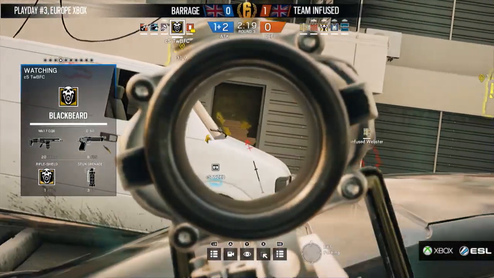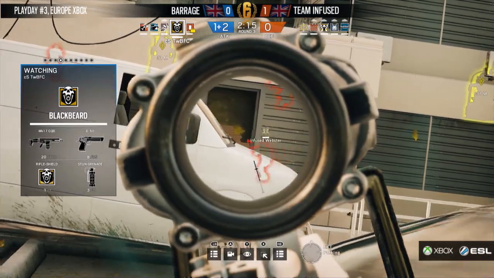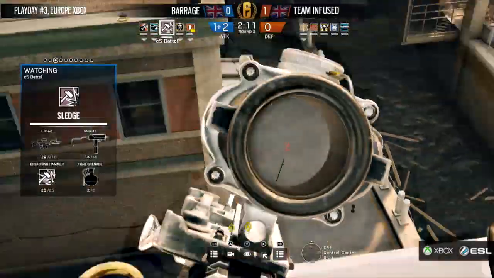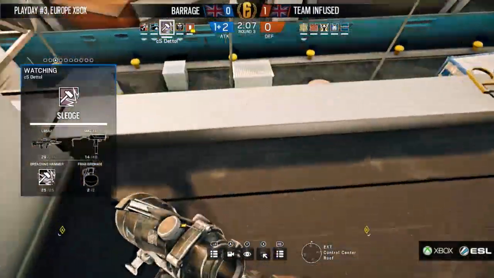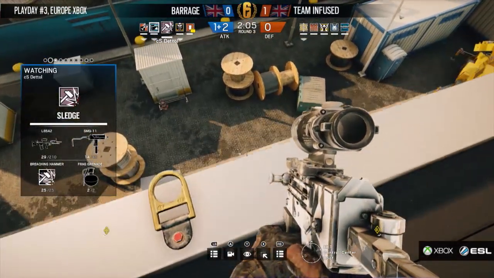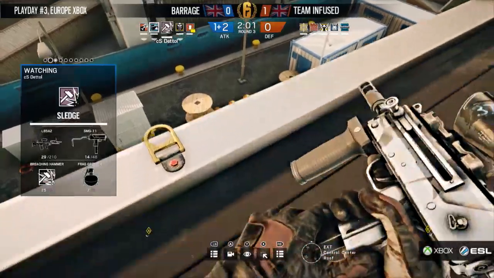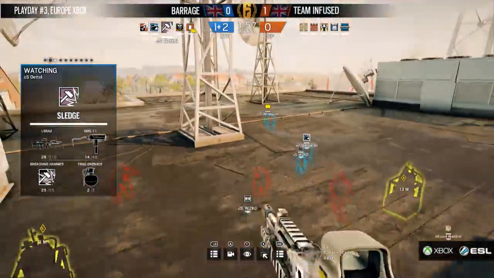Cameras being picked off and a couple of windows being cracked open to force Infuse back into a more defensive position inside this building. A few drones being thrown. Detal knows that camera spot. Down and out. Killed it twice in a row. Nice and easy. Looks for the next one. It's not quite where it was before. It's going to be out there somewhere though. And there we go. Spots it.